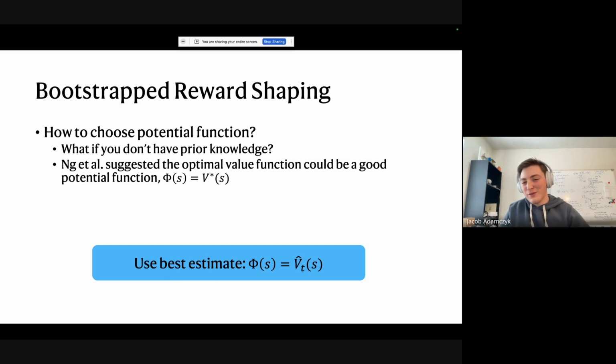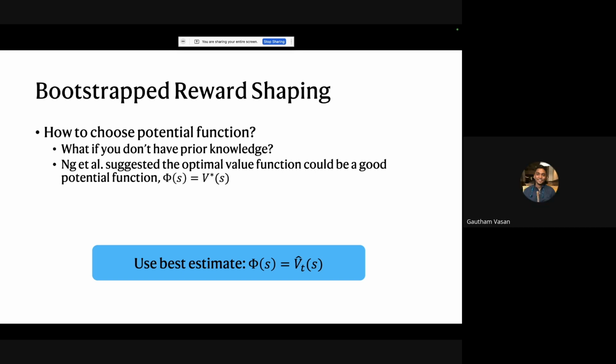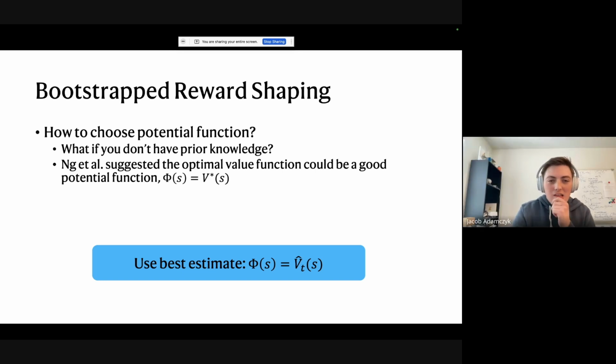And that's why I was kind of surprised at this work, actually. But as v hat approaches v star, we can at least think toward the end of learning, we should get something more informative. And I think, if I have to hypothesize or conjecture, at the beginning I'm guessing this noise is kind of inducing some sort of exploration, or maybe some biases that help, probably in exploration. I see. Okay, thanks. Yeah, that's a good question. It's kind of an open question, I guess, to formalize that.